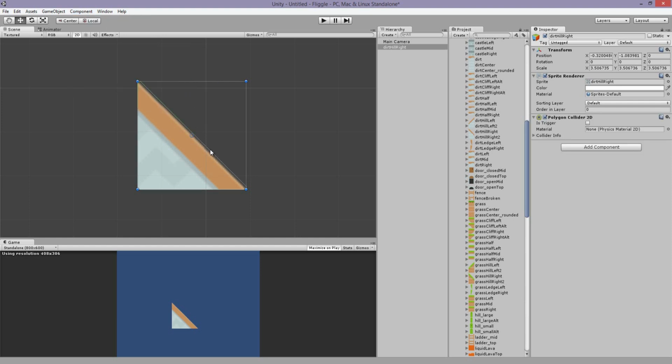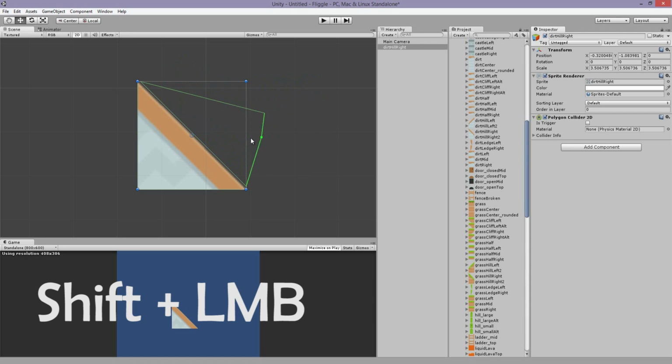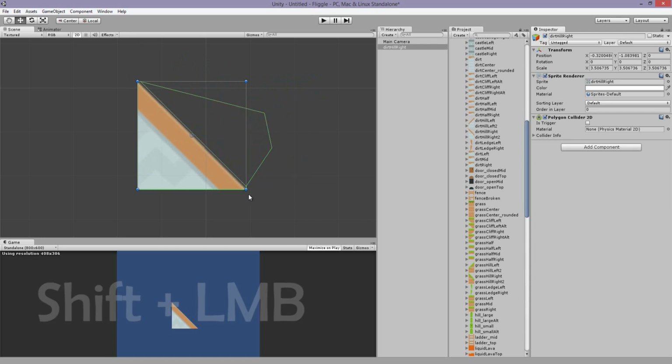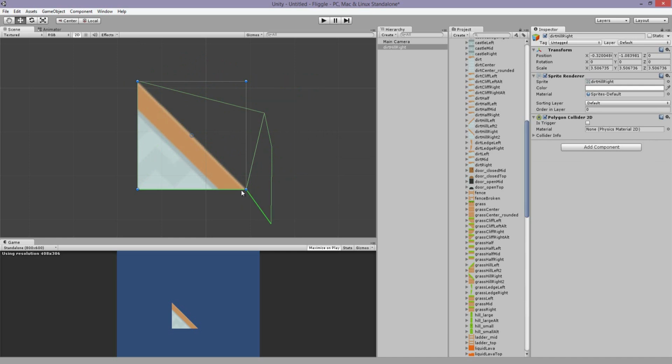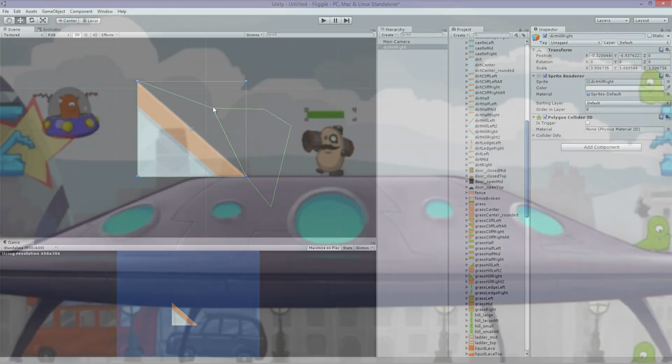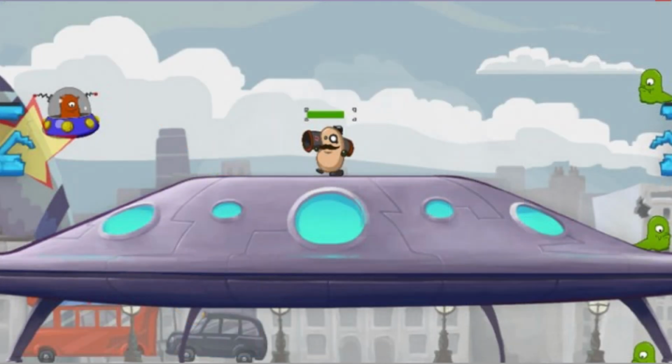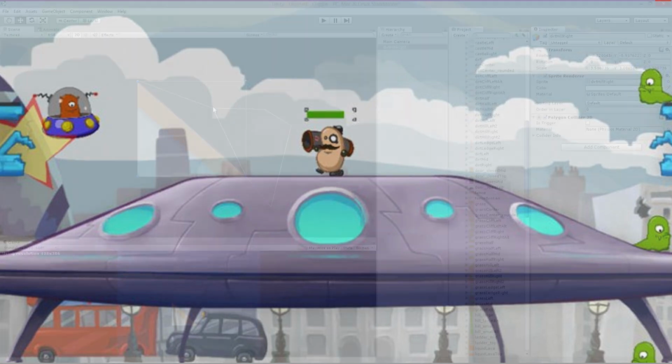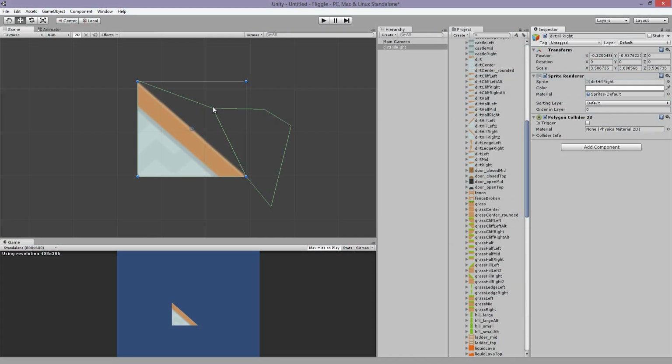A polygon collider allows you to create a custom collider around any object. So if you hold shift and click, there'll be this green dot you can drag around, and the game will automatically create a collider that will be able to interact with your main character. So if you have an object that has a very weird shape, that's when this comes in handy. If you look at the demo project that Unity Technologies released when they first released this giant update, it has a UFO in the scene, and they used the polygon collider to create a shape for the collider that matched the shape of the UFO.